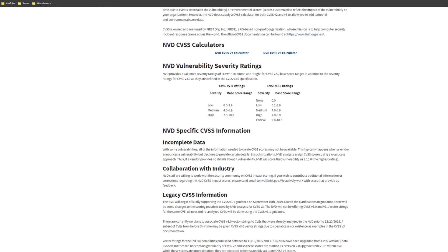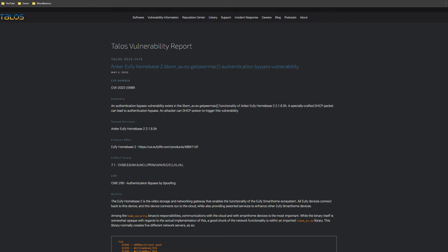So what I'm going to go through now are the three vulnerabilities that have recently been found. At the end of the video, I'll tell you what you need to do in order to protect yourself from that. These have all been scored based upon the different attributes of the attack and how the attacker needs to set it up. These are given what's known as a CVSS score, and the first one has been given a 7.1 score, which puts it into the high category. Anything below seven is basically medium.